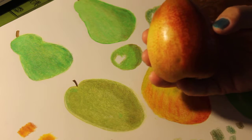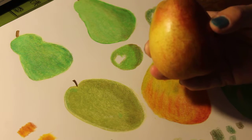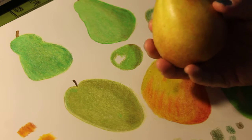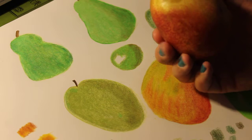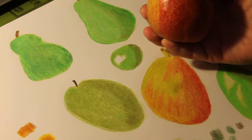It has red, some little blemishes that are deeper red, yellow, green. It has many different colors. I suppose this is the most interesting part.